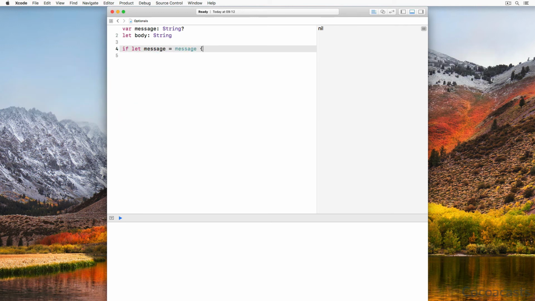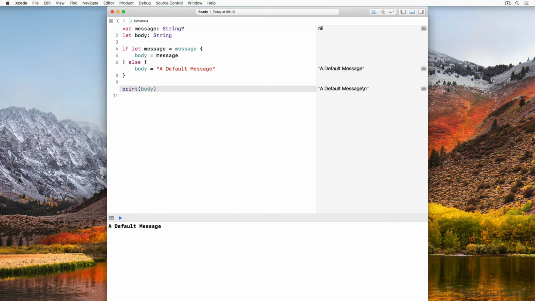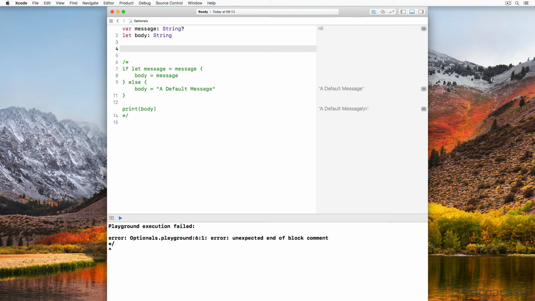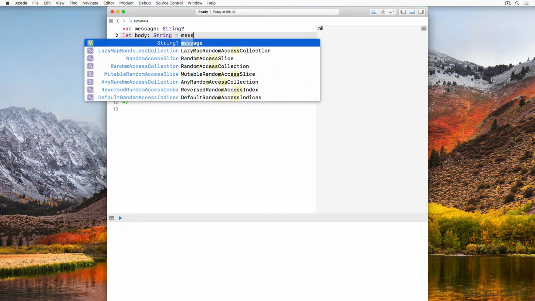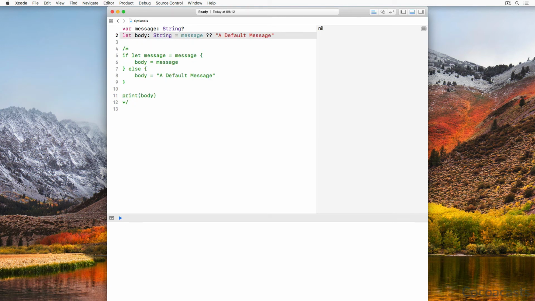There are several approaches to solve this problem. We can use an if statement and optional binding to safely unwrap the value stored in message. While it may seem as if this is the recommended approach, there is a more elegant solution. The nil coalescing operator reduces 5 lines of code to a single line of code, without compromising safety or elegance. Swift inspects the value of message and assigns that value to body if message contains a value. If message is equal to nil, it falls back to the value defined after the 2 question marks, the nil coalescing operator.